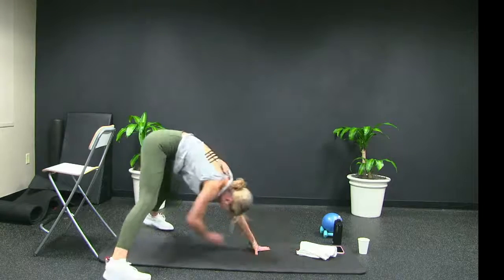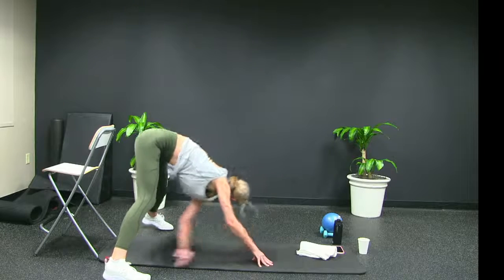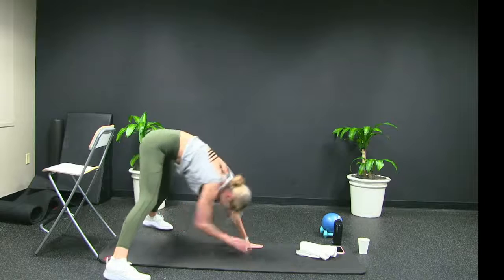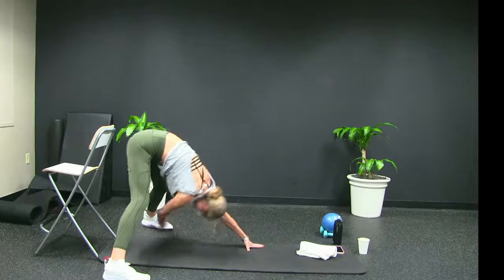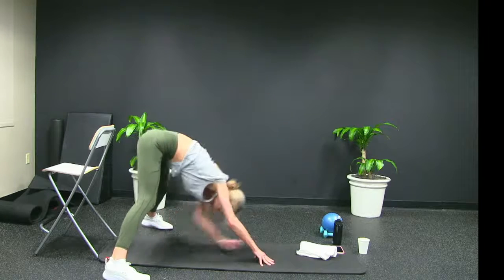Walk your hands back, alternate toe reaches. Work those abs here, sides of your abdominals, oblique muscles. Belly tight, keep breathing. 4, 3, 2, keep stretching those legs out, big stretch.